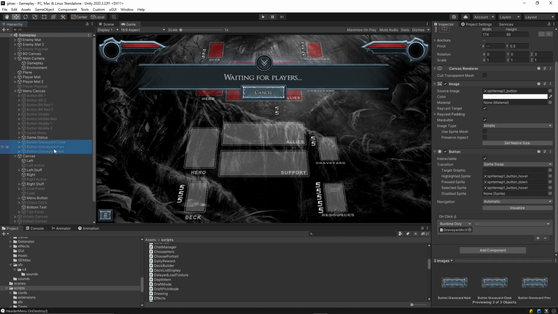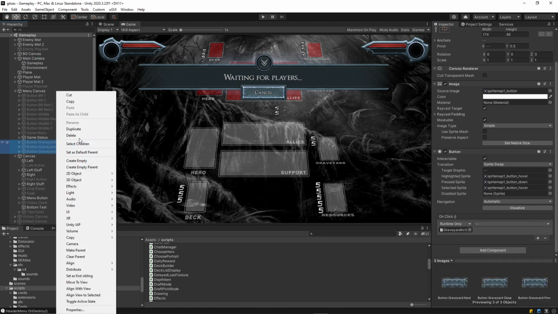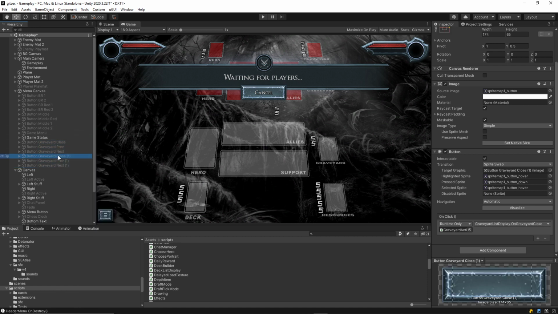All these buttons here. Duplicate, and we will call it deck close. Deck previous. Next.